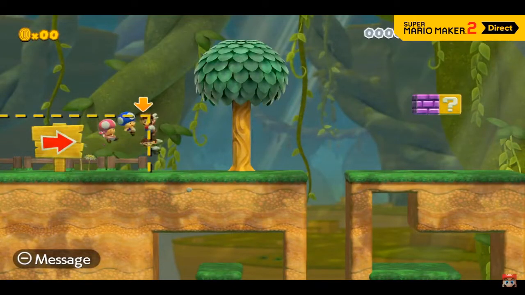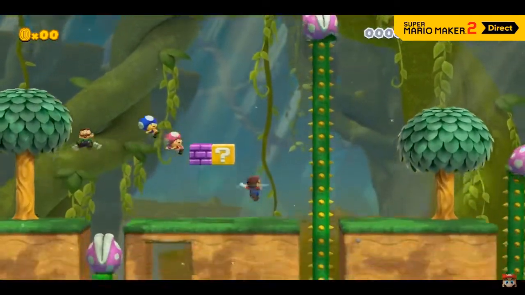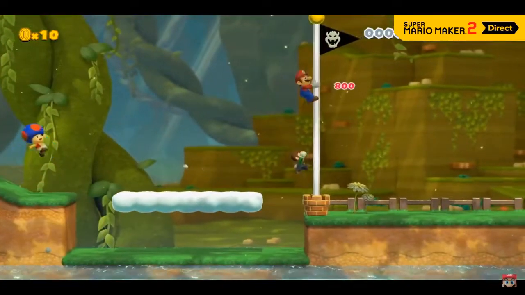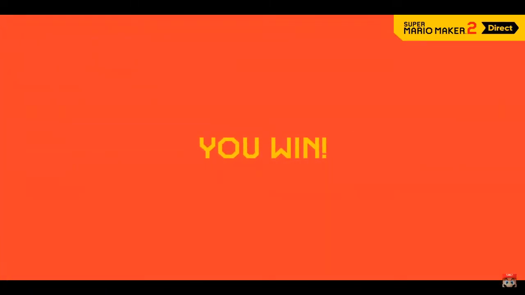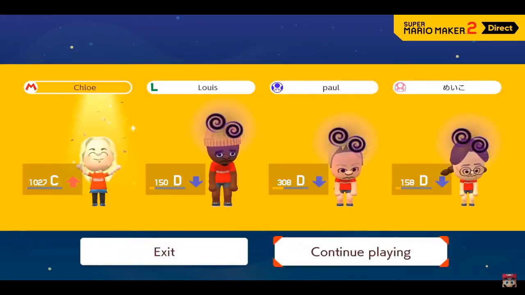Each player will be assigned a different character. Then they'll race each other in a randomly selected course. Ooh, I like that. The player who clears the course first wins. Depending on your win-loss ratio, your versus rating will change.